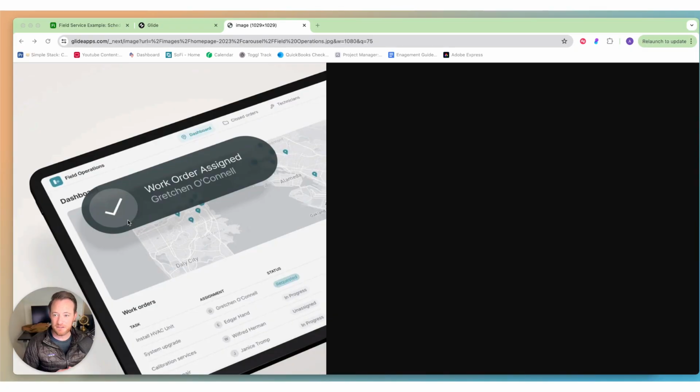Today we are looking at how we can use an Airtable base and create a mobile experience on top of that Airtable base where users can see information, update information, all from their cell phone in a beautiful app. So if you're wondering how you can create something that looks as amazing as this, you're in the right place.